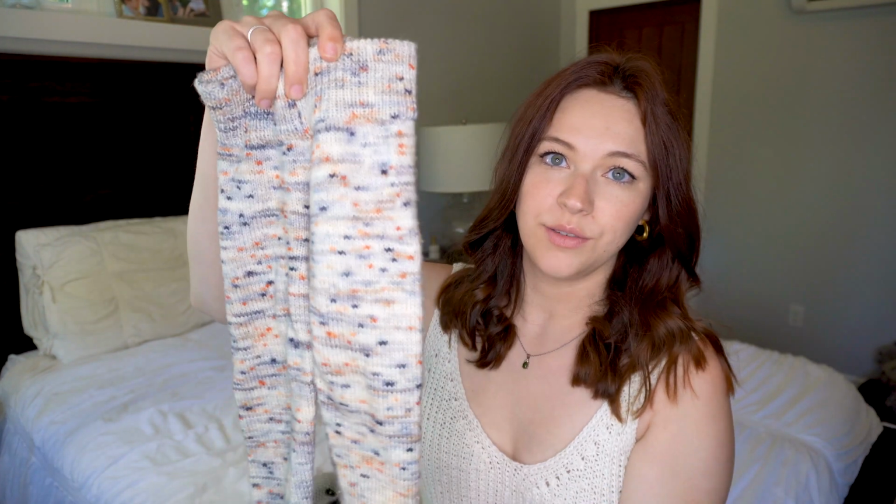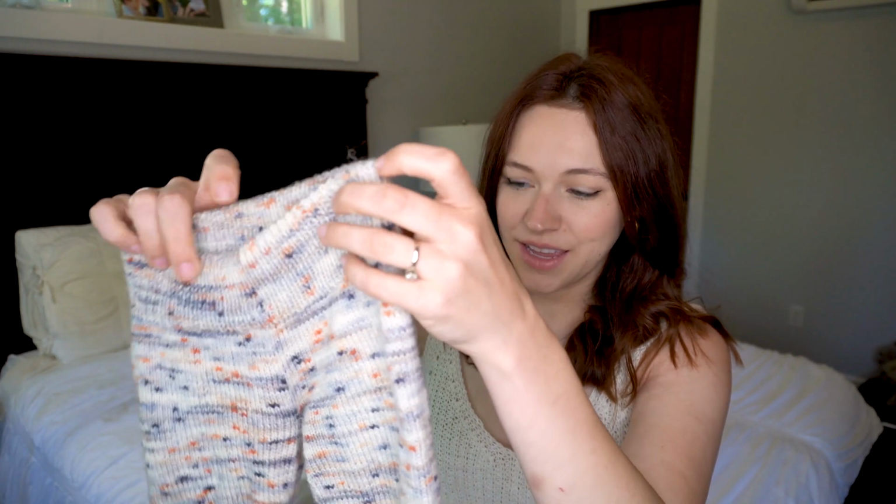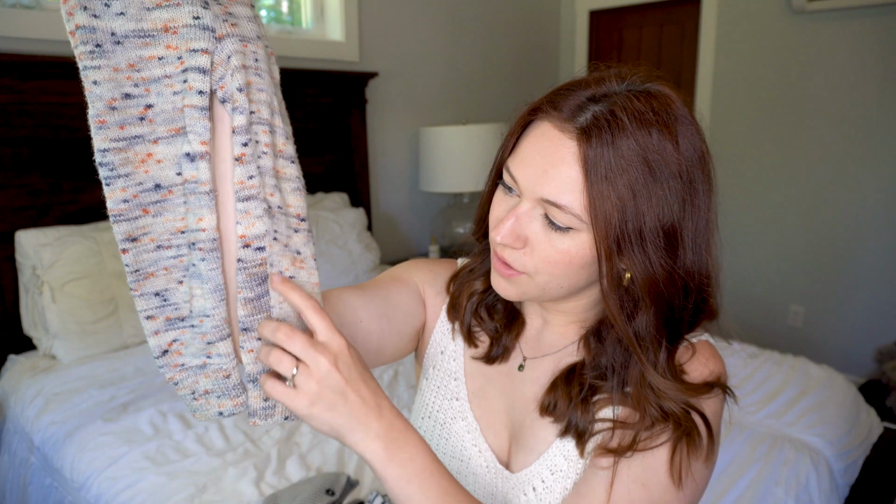This is what they look like, and they are worked piecewise. So you work on one side first and then the other, and then you seam everything together, meets in the middle. And my seaming is getting better. I am not the best seamstress. I'm trying my best, but you can definitely tell in certain areas. But this is where my seam is. You can kind of see with the darker color here versus the light. Yeah, I'm getting better. I'm not too upset about this.